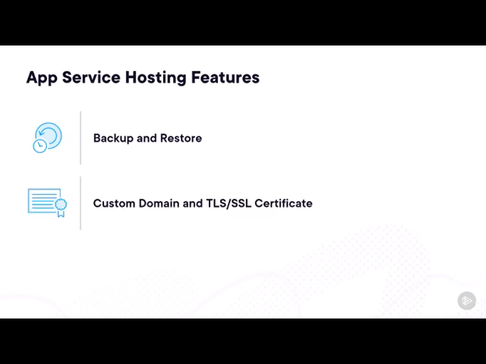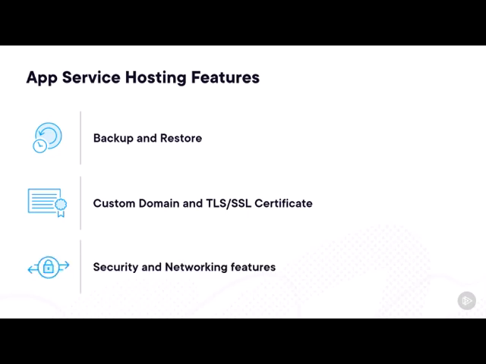I mentioned that your app gets a default domain when you create it, but you can add your own custom domains, and you can attach an SSL certificate to those domains. You can use your own certificate, or Azure can provide a free managed certificate for your custom domain. There are some limitations for the free certificates, of course, like it doesn't support wildcard certificates, and they aren't exportable.